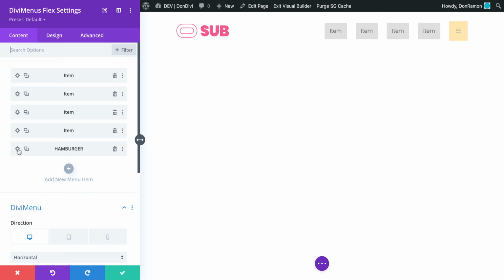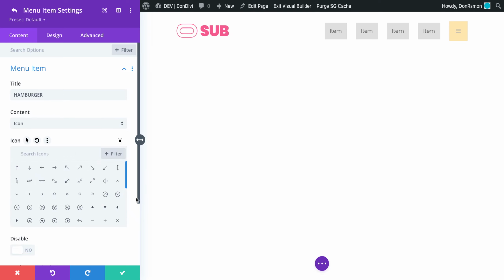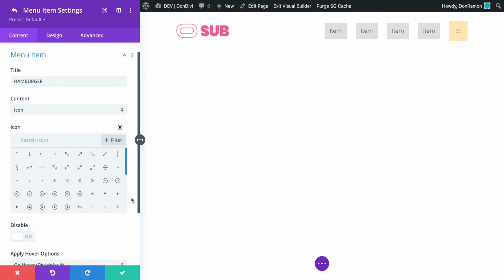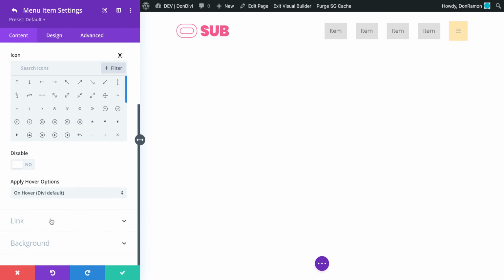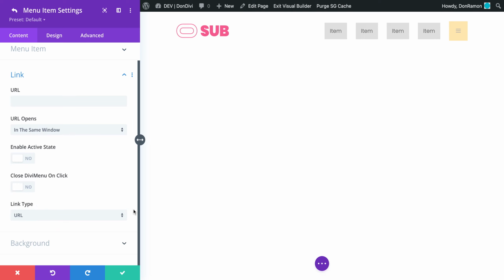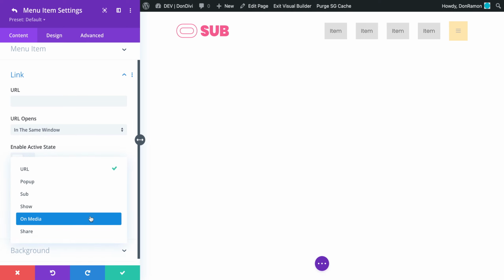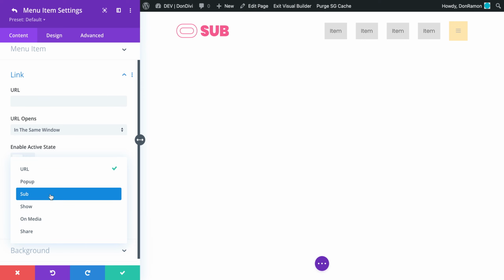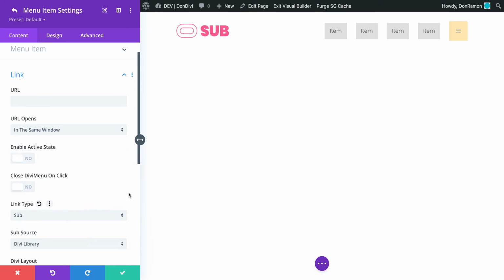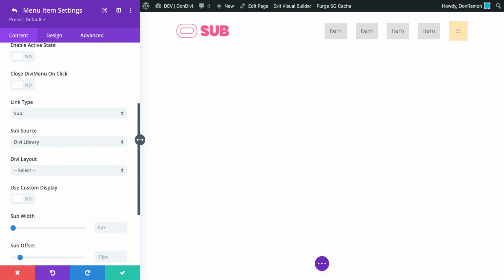So, hamburger icon. Let's enter into the link settings in order to select a WordPress menu, and let's select the link type included by the DiviMenus Flex module.